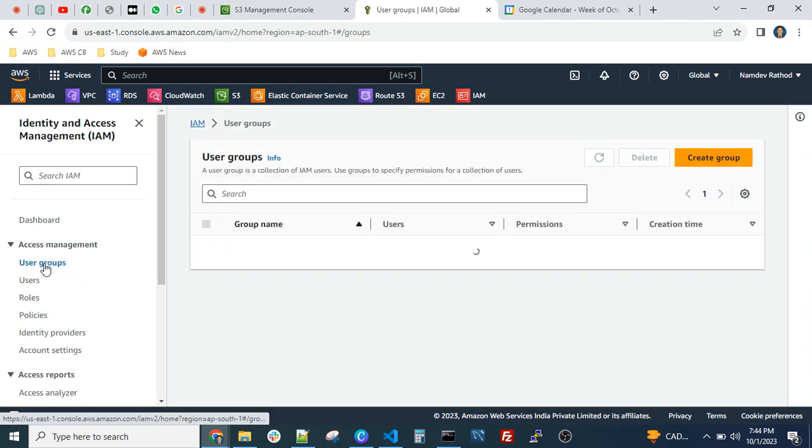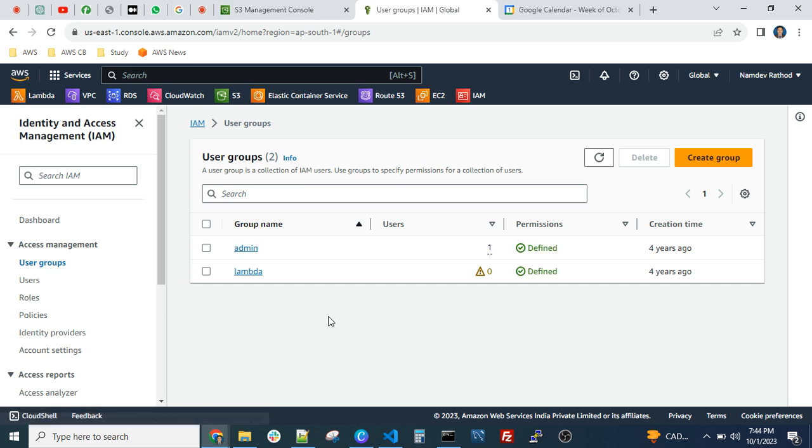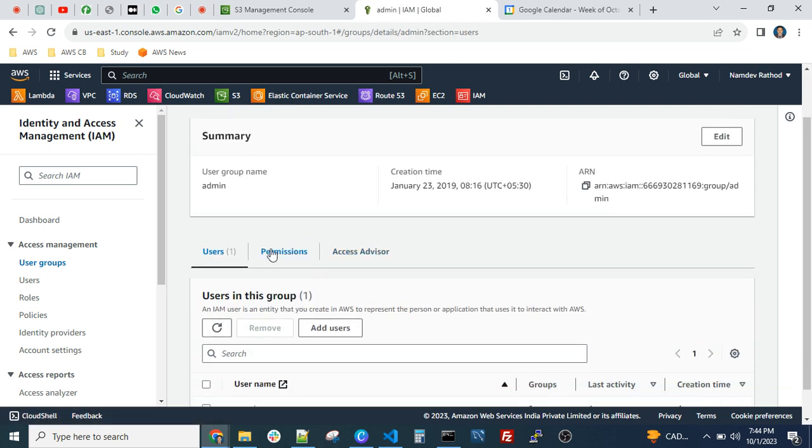And user groups: let's say we want to create hundreds of users. Instead of granting permissions to individual users, we can add groups like finance team or IT team, and assign the policy at the group level, because doing it individually is a time consuming process.